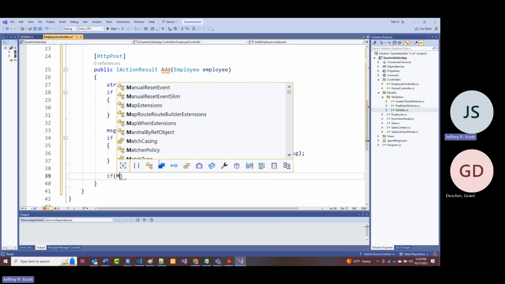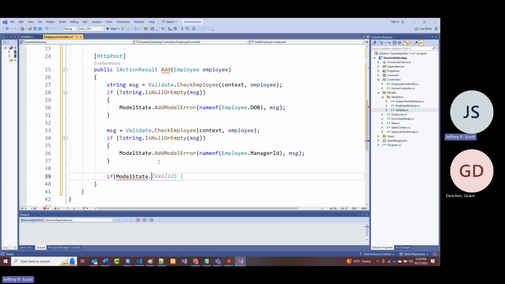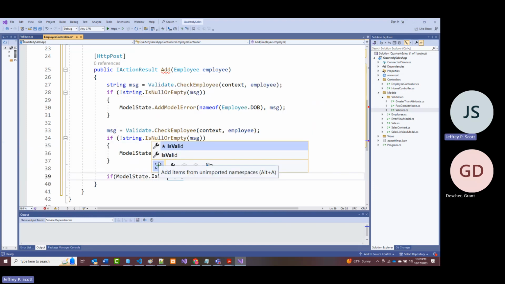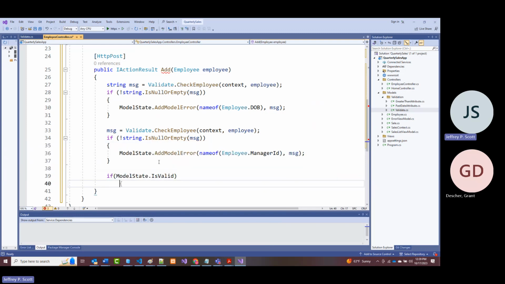So if model state dot is valid, and kind of what we've done, if you look at it this way, in the past, let's say that we put some garbage in there. It wouldn't be caught really until we did the model state dot is valid, and it would be caught because, as an example, we'd be trying to put in a non-numeric value into a numeric field.